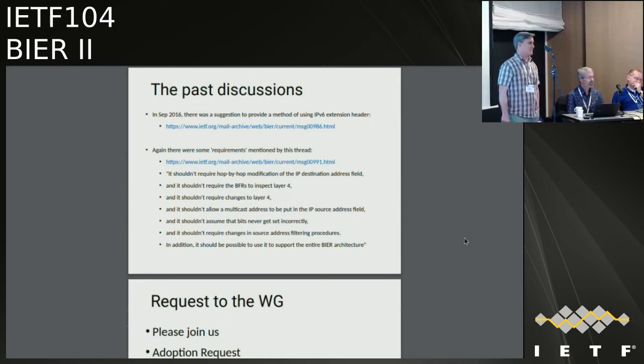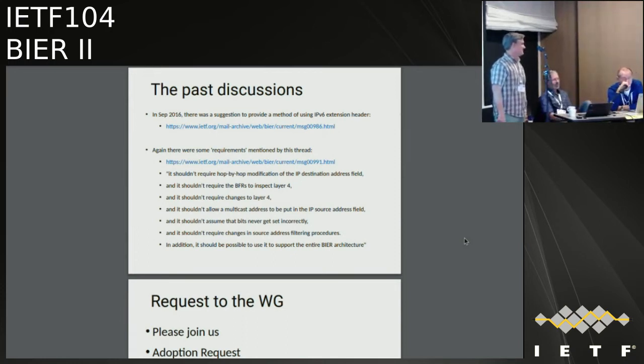waterfall process means we write all the wonderful requirements that we would like to see, then we make an RFC out of that, then we go back and figure out solutions, and there is no solution that fits all these wonderful requirements. Or we try to have a little bit more interactive discussion. The format is to be negotiated. We can do an interim, put you in a room and suck out the air really slowly, and then we rehash all the solutions, the pros and cons, and we come back with a requirement set and the suggested solution.